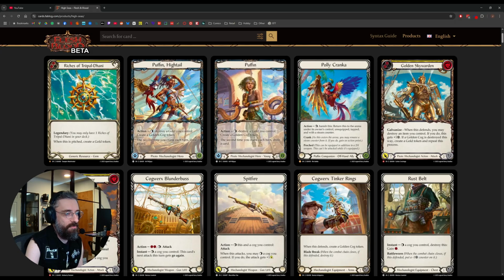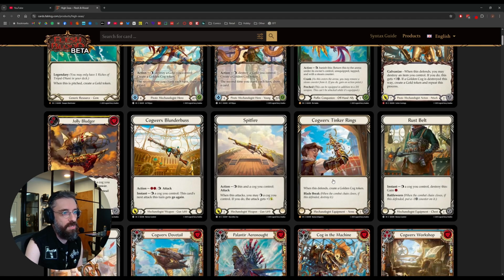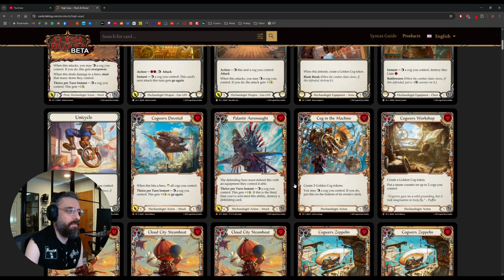We have Puffin, the Mechanologist, and all her Mechanologist cards. The legendary is the arm piece, Cogworks Tinker Rings, which when it defends, creates a golden cog token. It has a blade break of 2. This does come in an extended art cold foil, I believe, which is pretty cool. We have her Majestic cards.